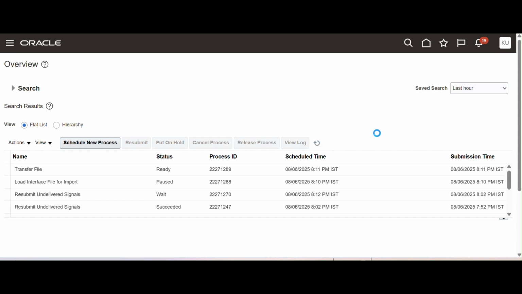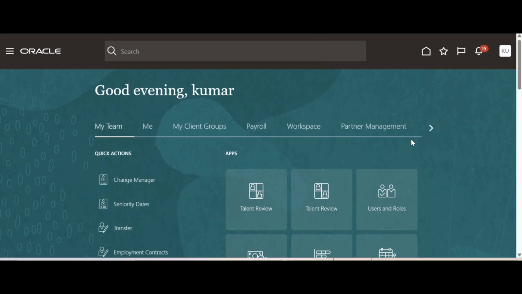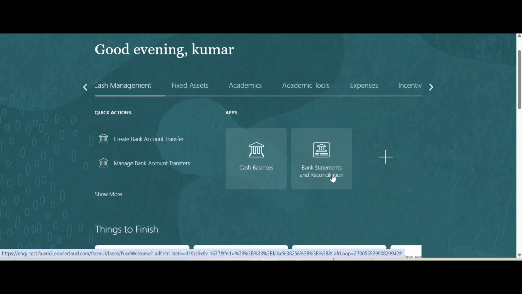Transfer file succeeded. It triggers the process shift 940. It will wait for some time. We will go to cash management, then go to bank reconciliation.